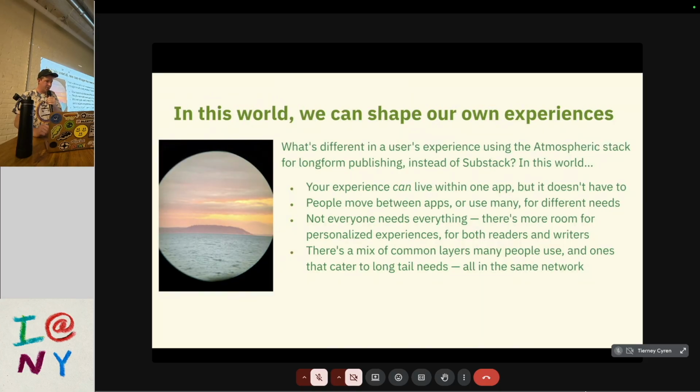And this results in a world where we can shape our own experiences in a lot richer ways, where if we want to, we can pick one app and mostly do things within the parameters of that app. But if we want to, we can also move between apps or use a bunch of different apps and mix and match and pick up different things for different needs while still being able to participate in the entire network.